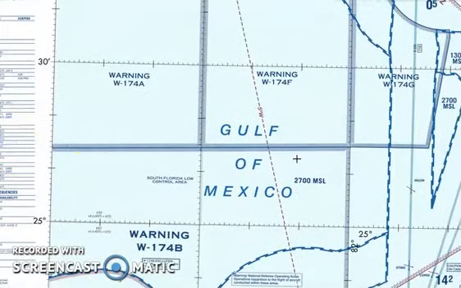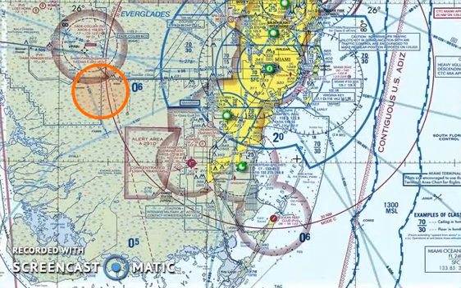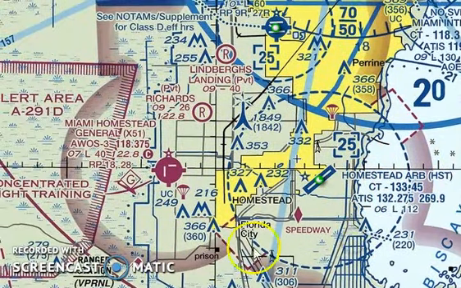And let's see if we can get back to where we were at. All right, next. The third thing we're going to talk about today is how to determine if a runway is paved or not. Well, look at these pictures. If you have a diagram that actually shows a runway, for example, here Homestead General, you see there's one little runway that's vertical and one that's horizontal. That means it's a paved runway.